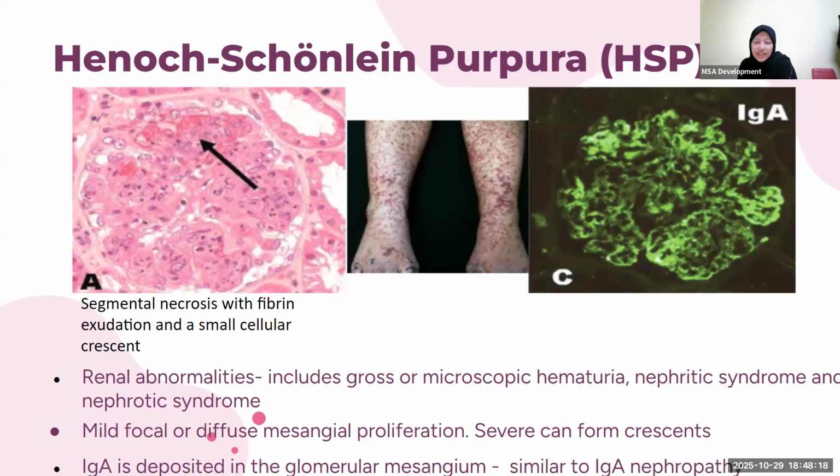It's affecting multiple organs at the same time. And in the light microscope, I know it looks similar to all the rest, but you will see segmental necrosis. So very bright pink signifies necrosis with fibrin or protein-like accumulation. And crescent means, just remember that it looks like something is covering it, like a crescent. So there's a distinct shape. I know it's not as clear here, but a distinct crescent-like shape with necrosis, surrounding necrosis, and fibrin exudation.